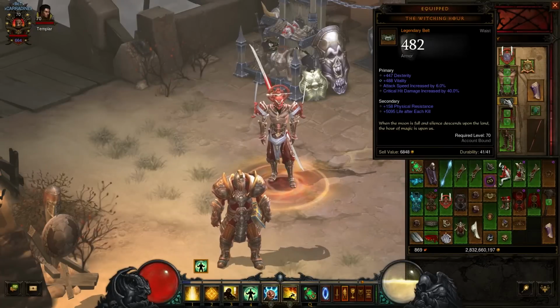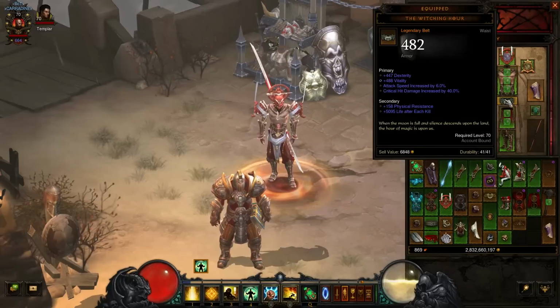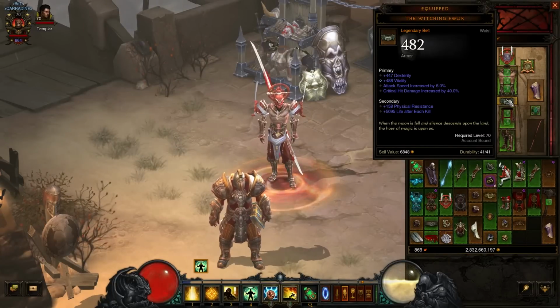Now, for a belt, again, if you're not playing for high stakes, you can run with something like a Witching Hour to do plenty of damage.